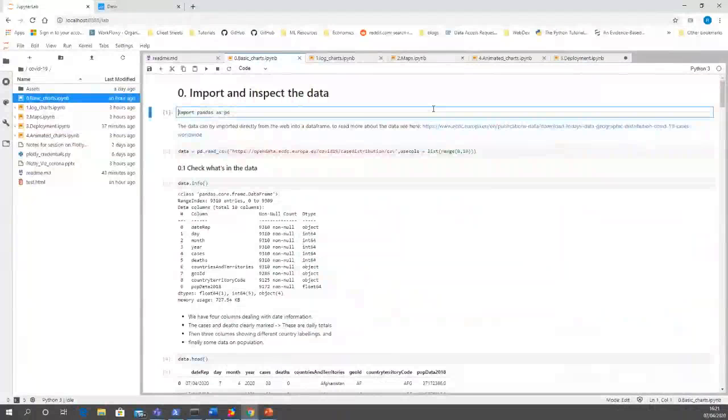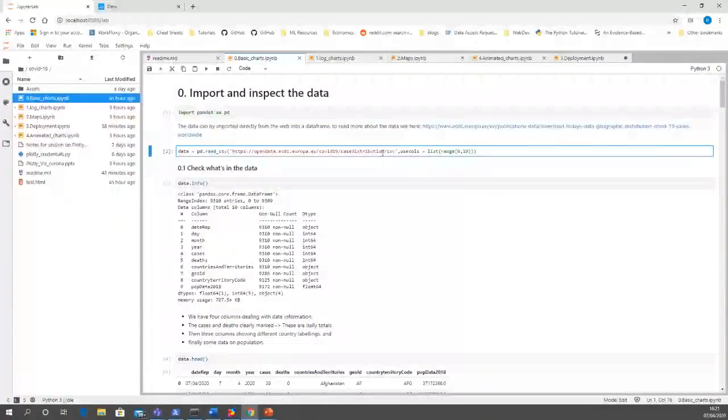First of all, let's talk a little bit about the data. The data come from, and I always get this wrong, I think it's the European Centre for Disease Prevention and Control, the ECDC. And basically at this link, which you can see, there are explanations around the data. The actual data itself can be downloaded directly into Python using pandas, and it's republished every day at the moment. So every day when you refresh this workbook, you're getting an extra day's worth of data. And for those of you who are wondering why I put this argument in, there's a weird formatting issue with one of the small islands included in the data, which requires you to select and specify the number of columns you want. So that's why that's there.